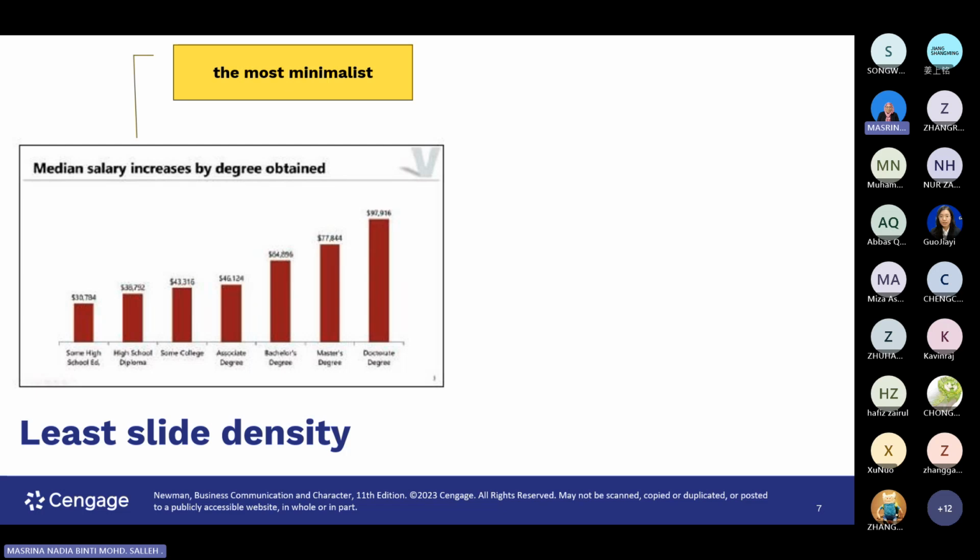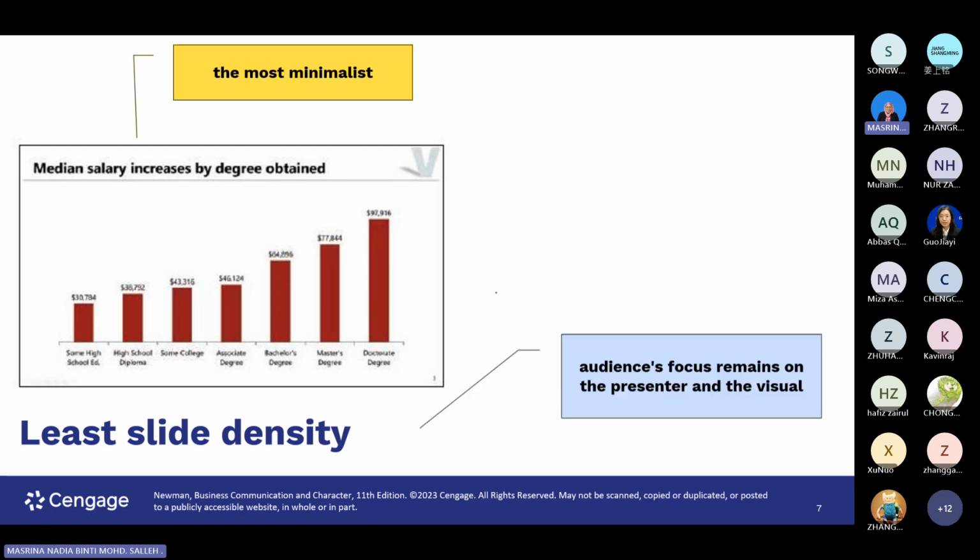a presentation at a conference, where your audience is very big, in a very big venue. This is the most appropriate design to use to present your report. We call it the most minimalist and the most presentation formality. You only show what you can see here: the chart with the title, and there's no text or bullet points at all.